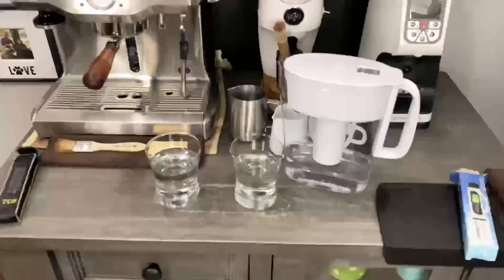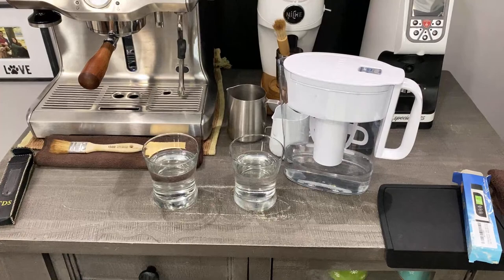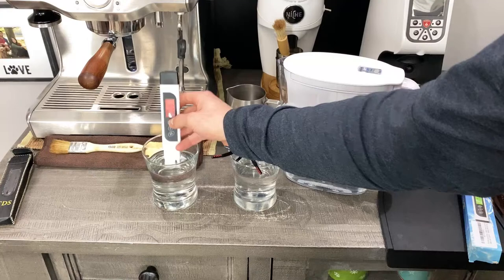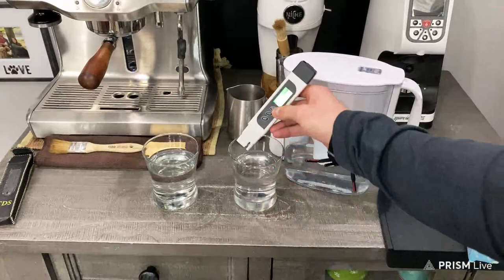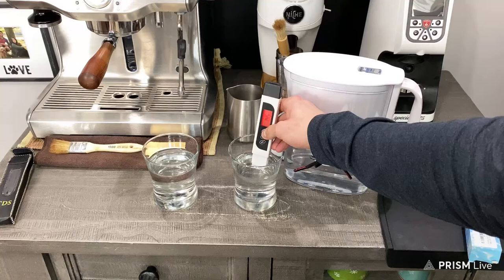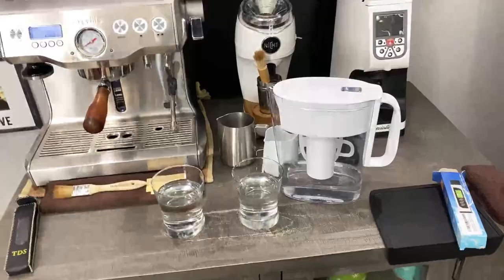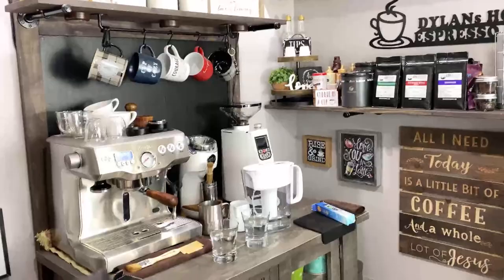And as you see, we'll run this test again just to make sure all of this was extremely accurate. We will do the test one more time. So we get 206. We're going to go ahead and clear that. And then with the Brita, we get 145. So definitely something to keep in mind, because obviously we pay a lot of money for these espresso machines and you want to take care of them on a daily basis.